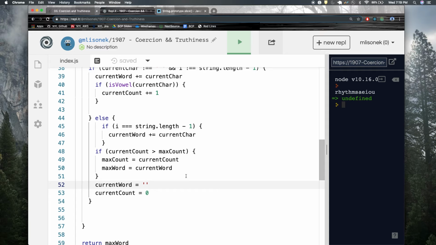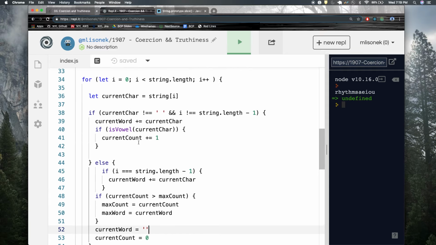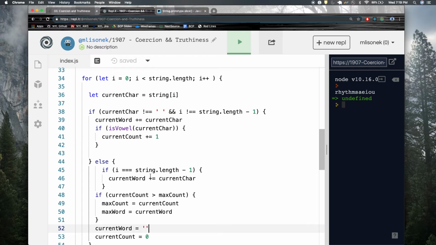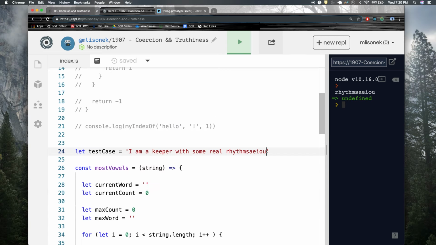Wait, no, it would be a space if this was a space at the end. Because I'm pretty sure if this is just like space.